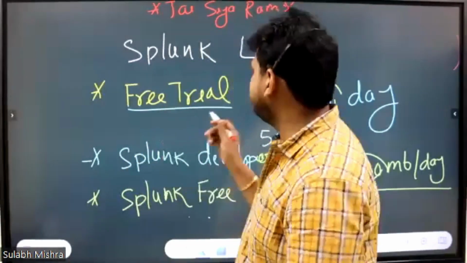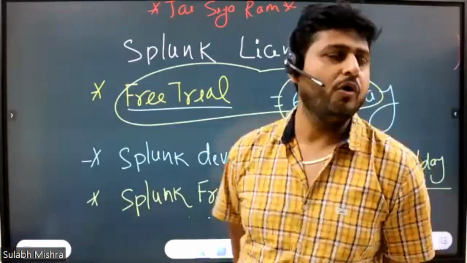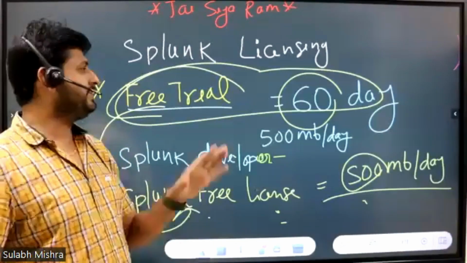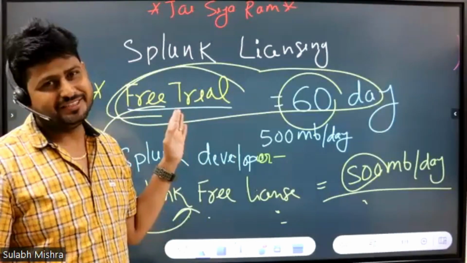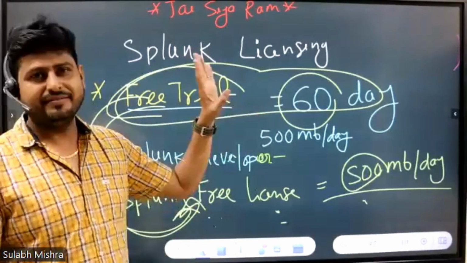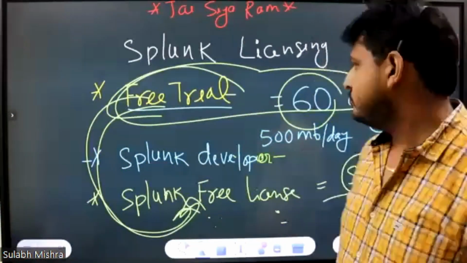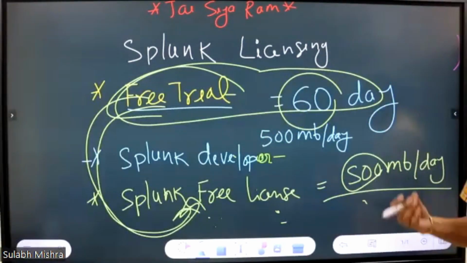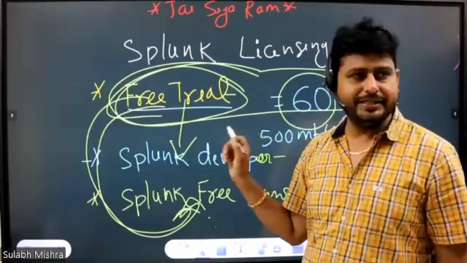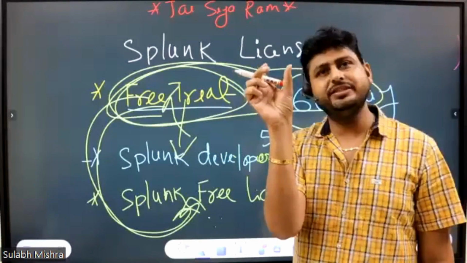Get it? So after the 60 days of the trial period, if you do not upgrade your license to Splunk Enterprise, the Splunk free trial license will automatically switch to the free license. That means you can still access your Splunk Enterprise, but it will convert from the free trial to the free license and will work for lifetime. Understand? So anytime you are using the free trial license, if you upload a Splunk Enterprise license or developer license, you cannot go back to the free license again. You have to go into licensing. You will see it by default.